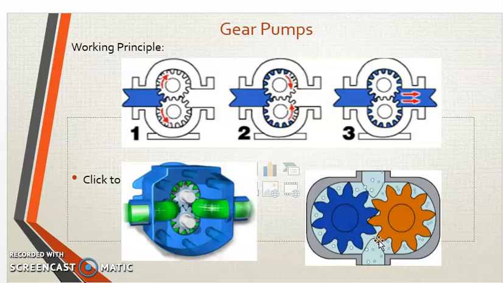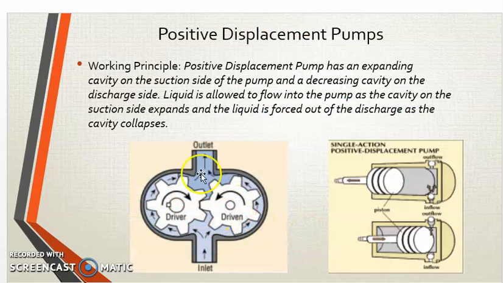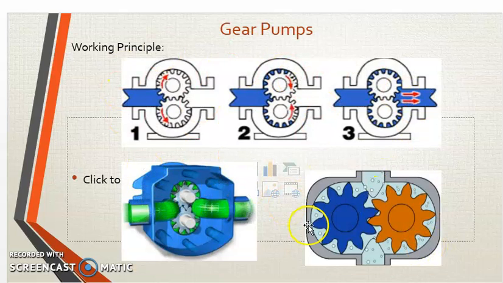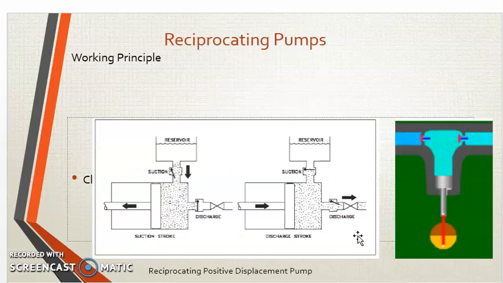We can see now the gear pumps. I told you this is one of the gear pumps, a positive displacement gear pump, and this is a positive displacement single action pump. We can see from the pictures and clearly understand how this gear pump works. But you must remember that this gear pump comes in the category of positive displacement pumps.